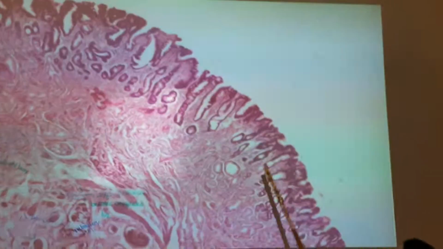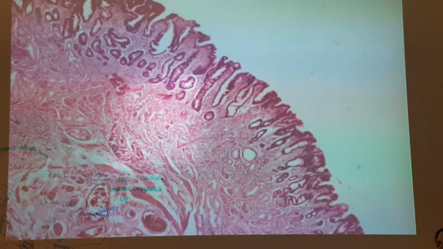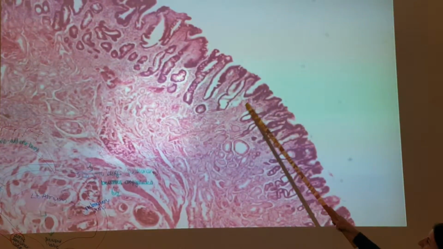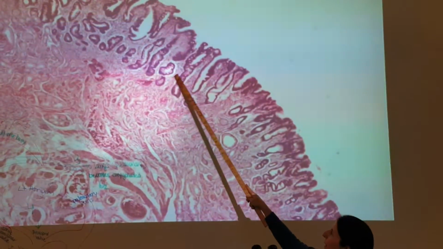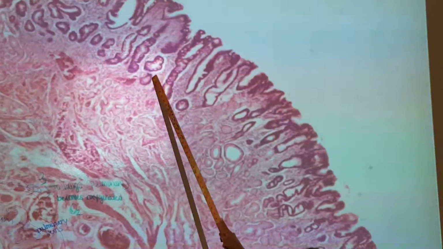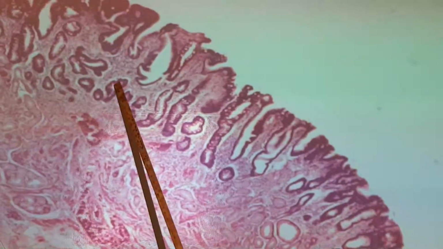All right, so then lining the gastric pits is where you're going to find the simple columnar. And we'll move up the magnification here in just a second. But then everything else you see in this, that's going to be your lamina propria. So all this kind of background material. And then the more circular structures that are inside the lamina, these are going to be your gastric glands.